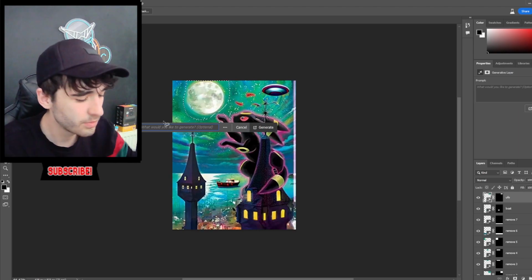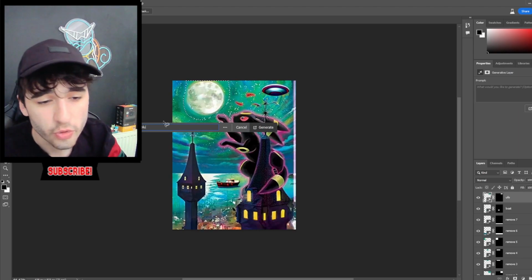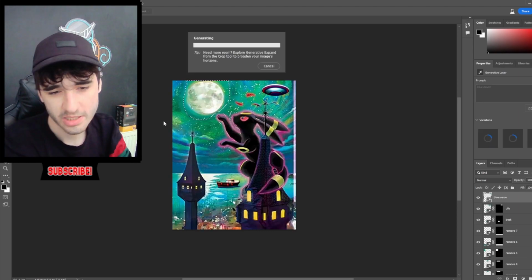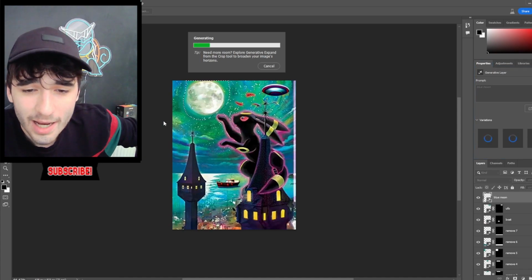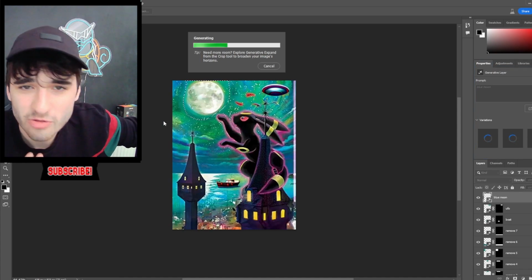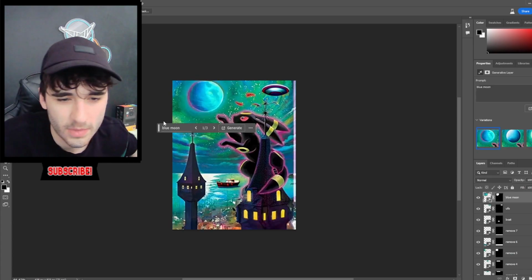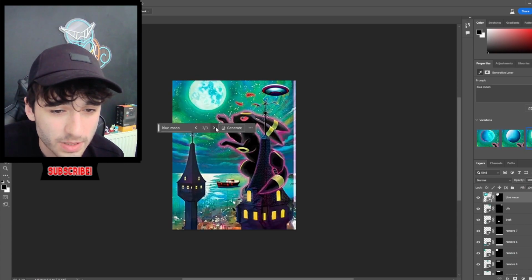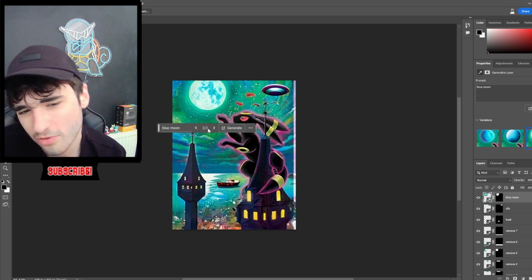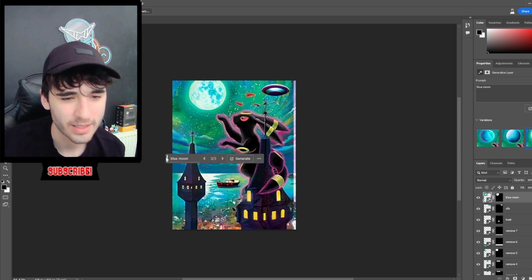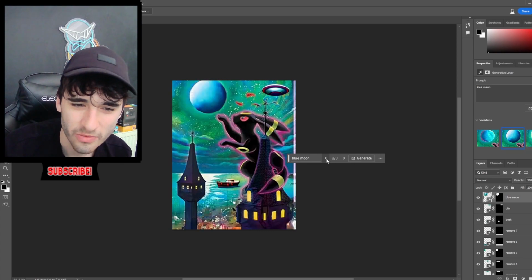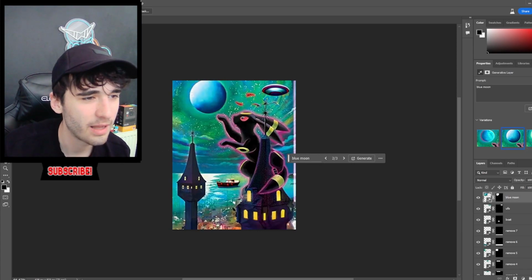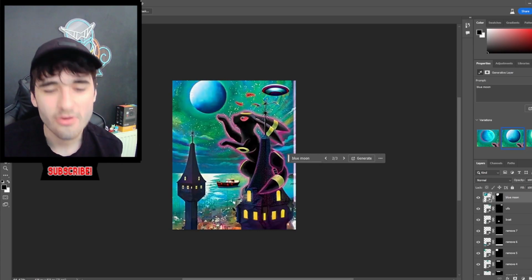Okay, so we've highlighted the moon, and I want to change it to a blue moon because I think it would suit the image a little bit better, and I think we can finally make this turn great. So these are the different blue moons it's offered us. We've got this one, which is okay. That one suits a little bit better. That one, I'm going to go for that one. I think that one makes it. I don't know if it's blue enough though. We'll go with that one. I think it makes it look like there's something mysterious going on, if you get what I mean.